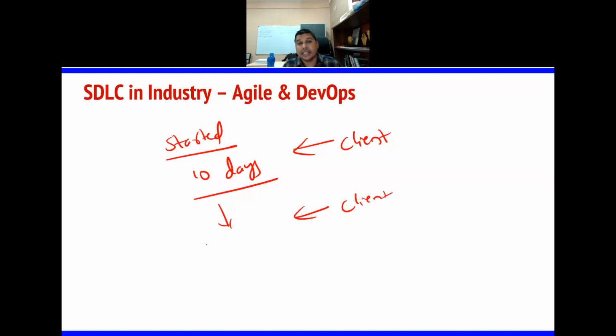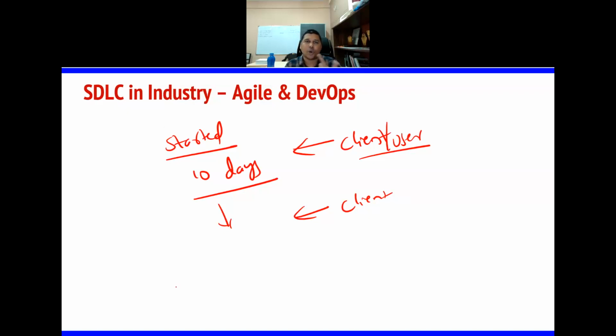So what is happening here? In the previous phase, after I complete development and testing completely, then the client or the user comes into the picture. Whereas here in Agile, you complete a small module, show it to the user, and take his feedback. Okay, the front end landing page is done in 10 days or 5 days. Immediately show it to the client: this is my landing page, any suggestions, tell me now itself. He says some changes, and you will do that change.